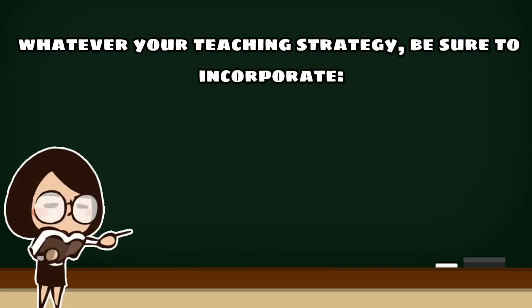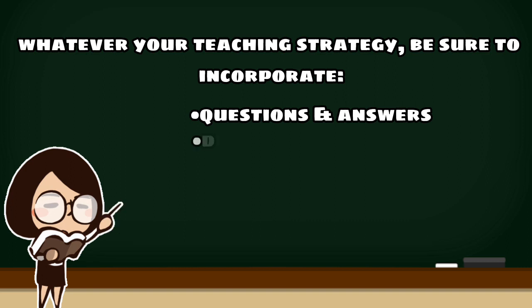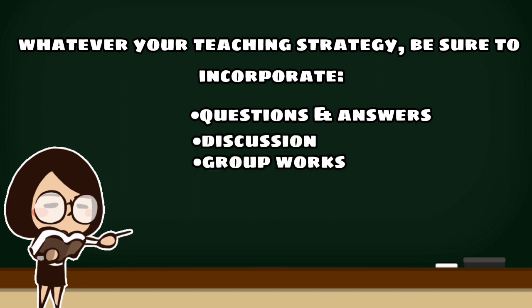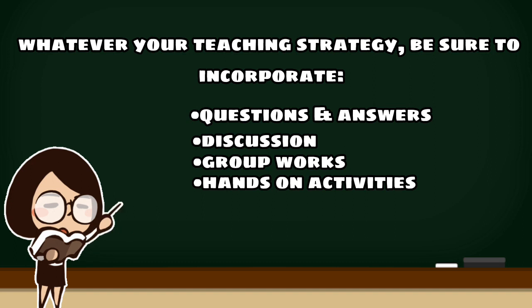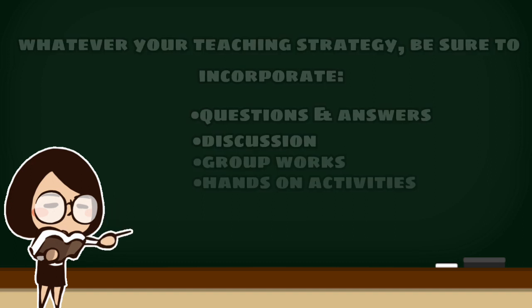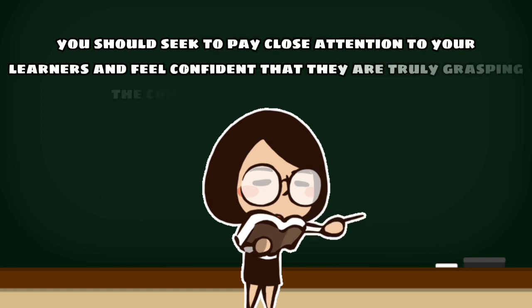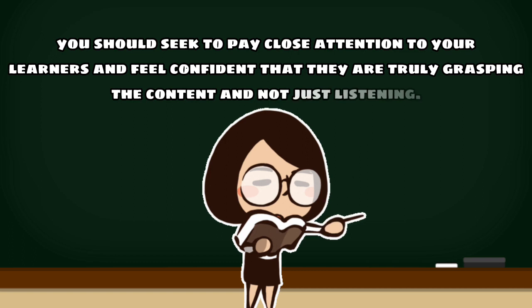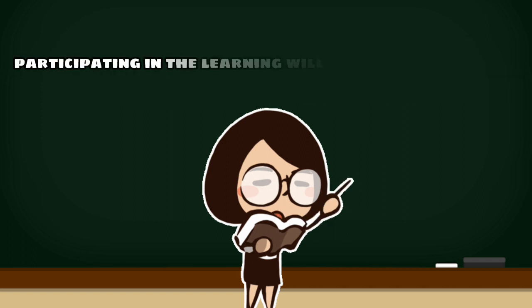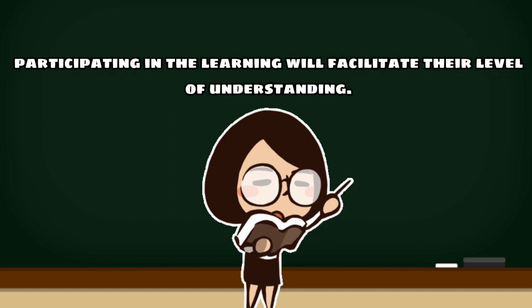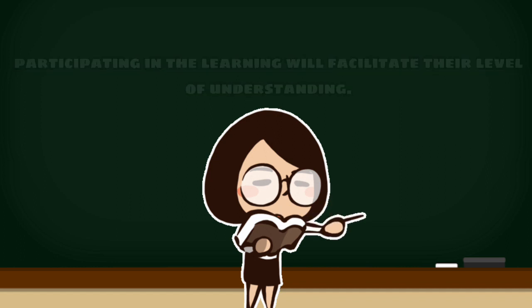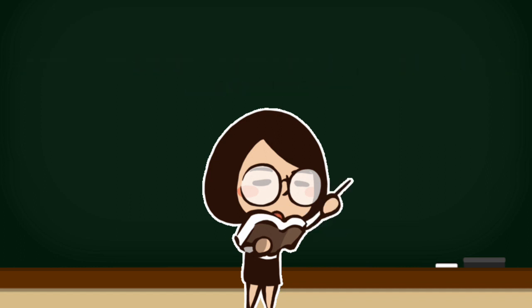Whatever your teaching strategy, be sure to incorporate questions and answers, discussions, group work, hands-on activities, and other ways of getting students actively involved in the learning of the content. You should seek to pay close attention to your learners and feel confident that they are truly grasping the content and not just listening. Participating in the learning will facilitate this level of understanding. Allow them to construct knowledge as opposed to trying to teach them knowledge.